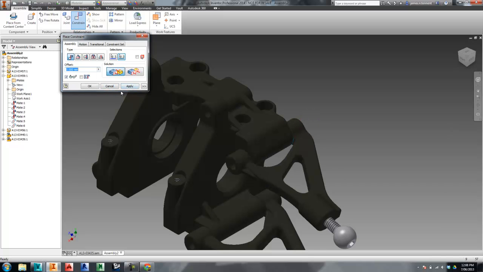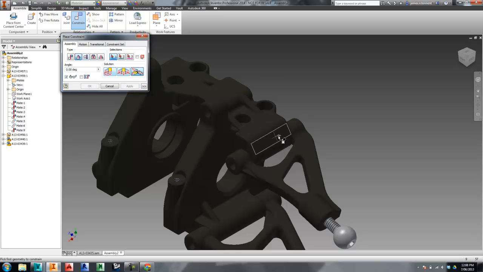Now while I'm in here, let's have a look at some of the new stuff we've got. We have a new constraint which is called symmetry, which is a way of building 2 components and making them symmetrical around one plane or one other component or whatever it is. That's an exceptionally good tool. It makes everything nice and easy, and you don't have to add about 20 different constraints in order to do that, just the one symmetry constraint.